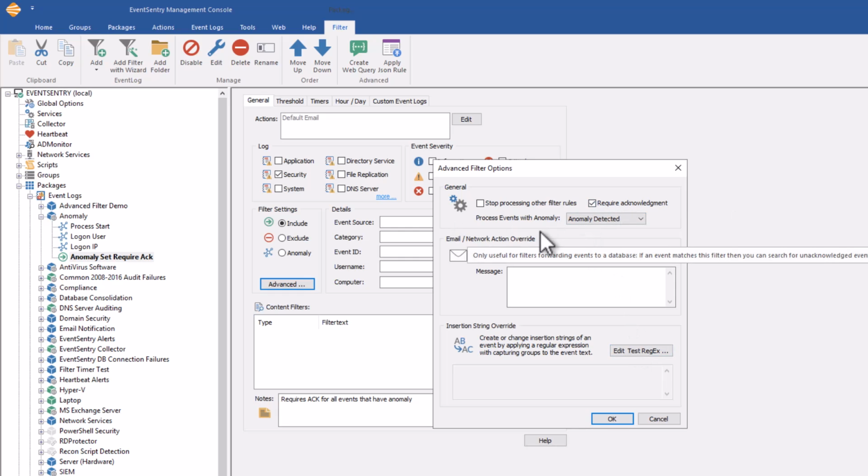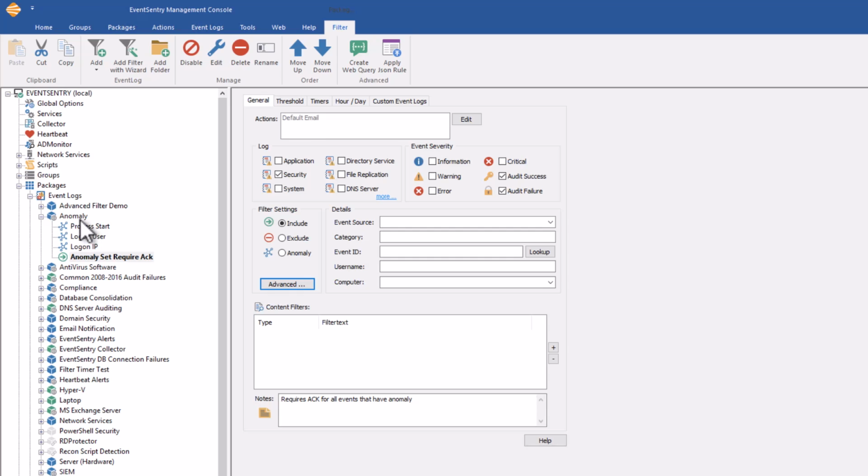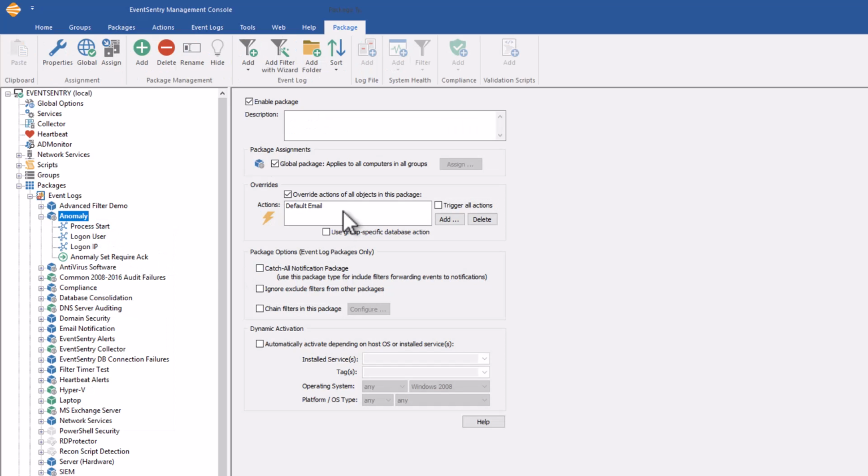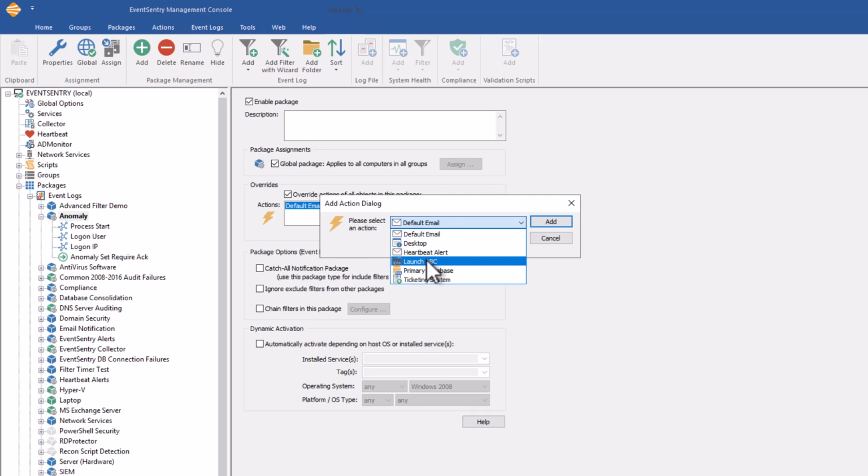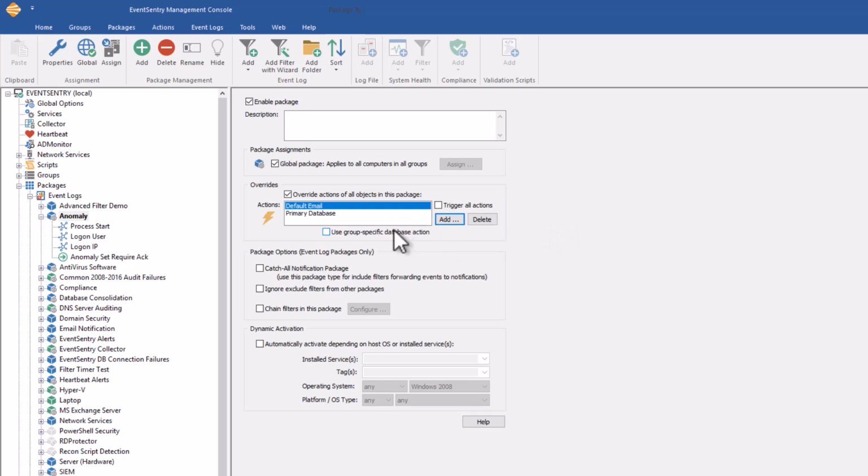So this filter does nothing but essentially intercept any event that had the anomaly detected and flags them with the require acknowledgement. One thing we'd have to change here, of course, would be the action. This is set to default email, but for the require acknowledgement to work well, we'd want to use the primary database.